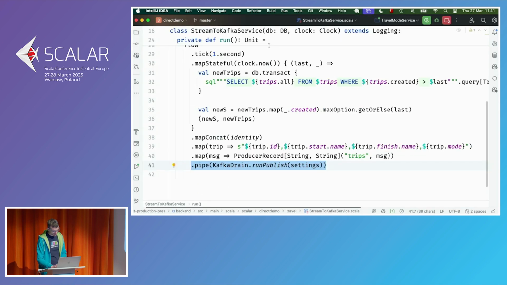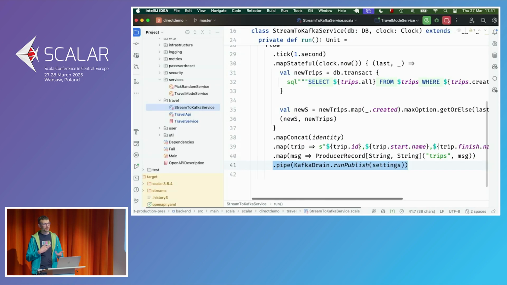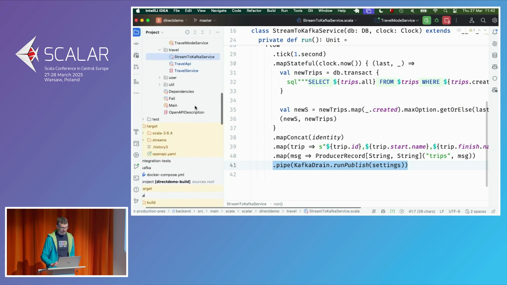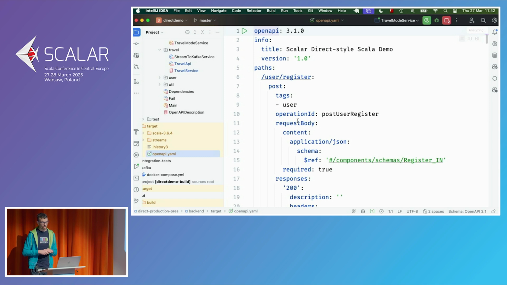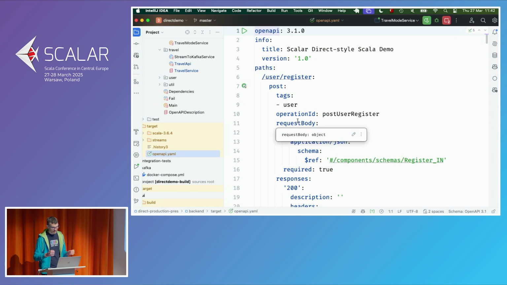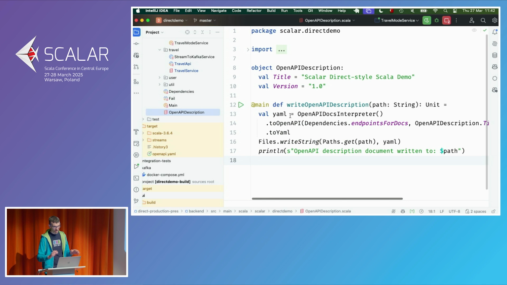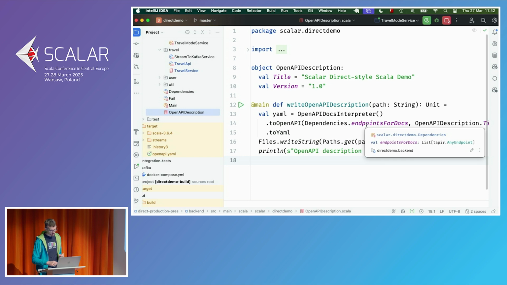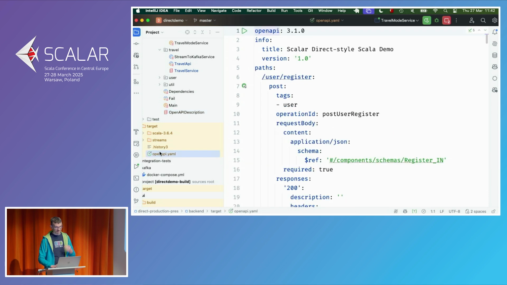The last thing, I don't have much time, but the last thing I wanted to show you is how this all integrates with front-end development. The way Bezuka is set up is that whenever there's any change in backend code, it's of course recompiled and restarted, but also an OpenAPI file is generated based on the description of your endpoints. There's a separate main file which gathers all these endpoints, which are available as fields on objects, and generates this OpenAPI file.